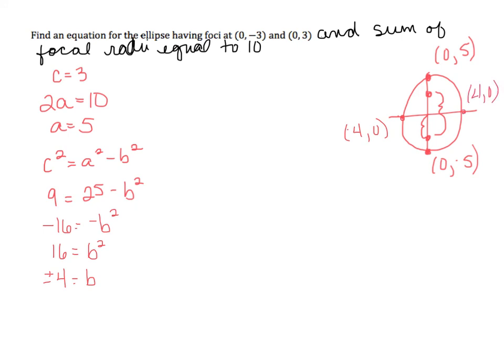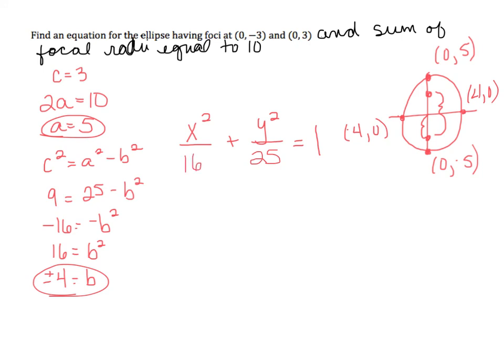So now that I've got all this information, I've got a and b, that's really what I want. I can start to get this equation written. So I'll take x squared over something plus y squared over something, and it's equal to 1. On a vertical ellipse, my larger value has to be under y. So in this case, that is what goes under y, and it's a squared. So this is 25, and then b squared goes under the x squared. And there's the equation of our ellipse.